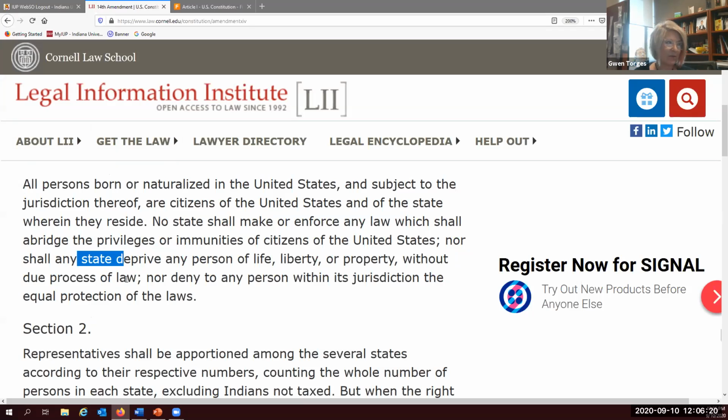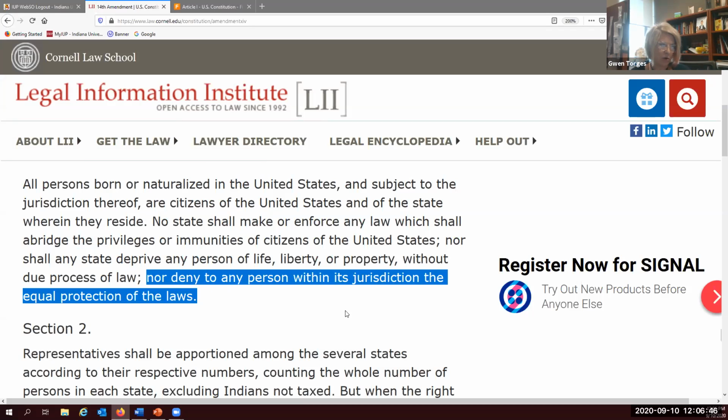And furthermore, Section 5, Congress will ensure that states don't deny due process of law. So it is the identical thing, only the Fifth Amendment was telling the federal government that when it impacts people's lives in a big way, there must be due process. The state governments, backed by the force of Congress, must also provide due process. And then, because of the Black Codes, they also said, nor deny to any person within its jurisdiction the equal protection of the law. Basically, they're saying these laws based on color are a no. And Congress can enforce this. If the Southern lawmakers are trying to do that, Congress can come in with legislation and say, actually, you can't do that.